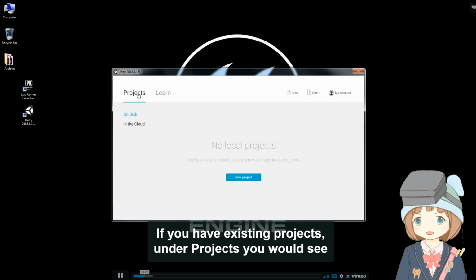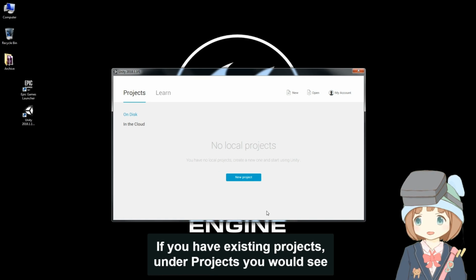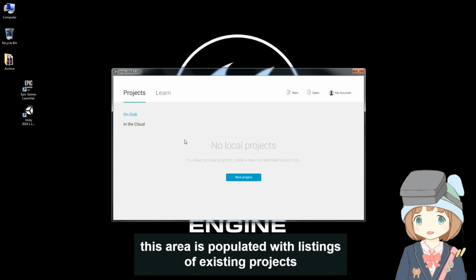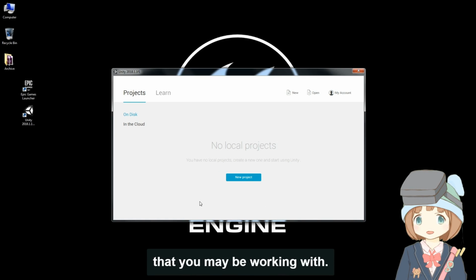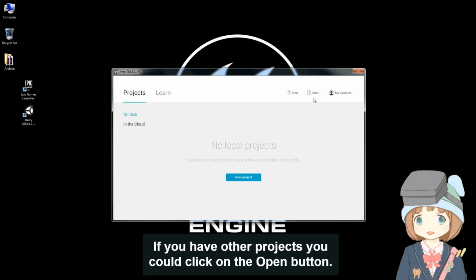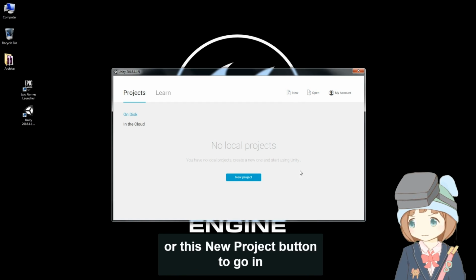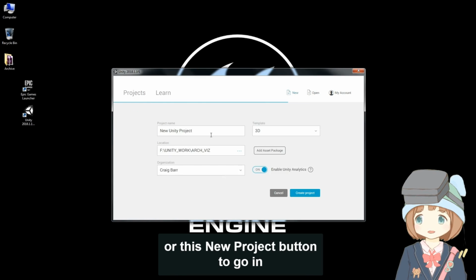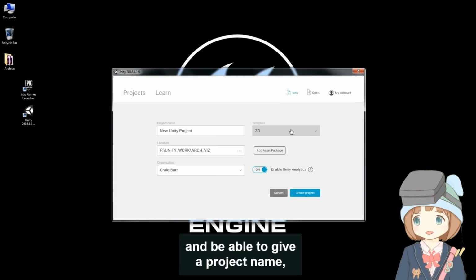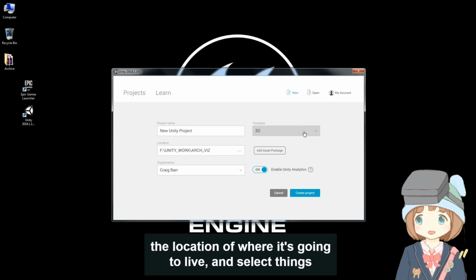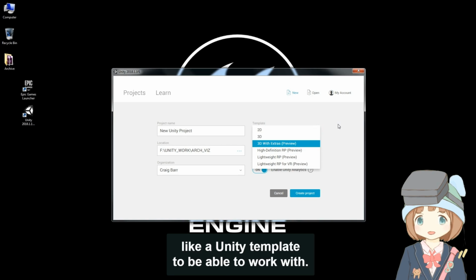And on the project side, you would see if you have existing projects, this area populated with listings of existing projects that you may be working with. Of course, up here, if you have other projects, you could click on the Open button, or you could simply click this New or this New Project button here to go in and be able to give a project name, the location where it's going to live, and select things like a Unity template to be able to work with.